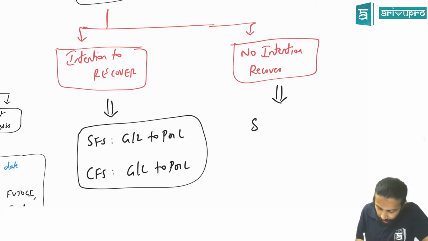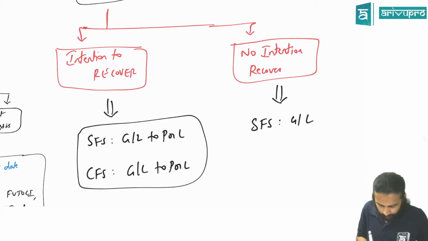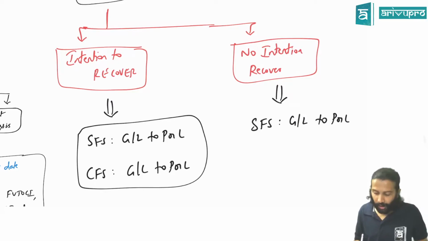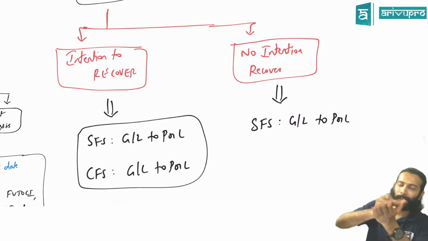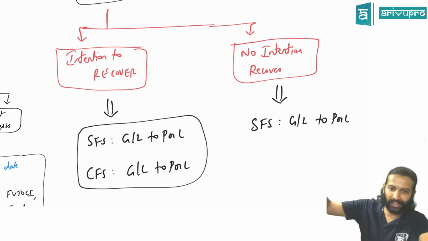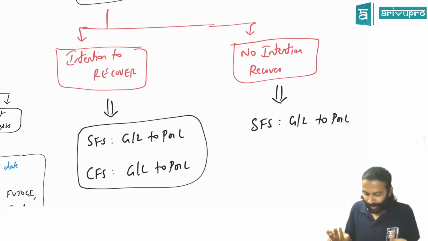So if you have no intention to recover, doesn't matter, in SFS it is still a monetary item. That gain or loss will go to PRL only. So if you have no intention to recover, then we will treat it as equity, no? Perfect. That is what CFS is telling. If you gave the loan and you're forgetting it, will you ever recover that money back? No. The principal amount of loan you will knock off. For you it's a loan given, for him it's a loan taken. That you knock off. But exchange gain or loss will be there. Are you ever going to recover that exchange gain or loss? No, never, because you have no intention to recover, correct?